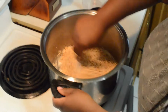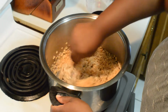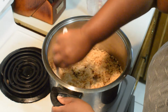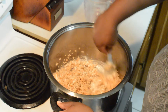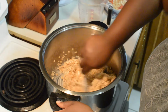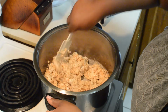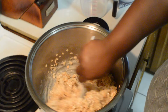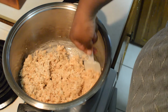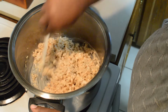And we're gonna stir our rice. Ooh, look how good that is. Are you guys excited? Yes. I know I am. At this point, you guys can add chocolate chips. You can add whatever you like to it to make it your own. Do you guys like this? Are you guys liking it?